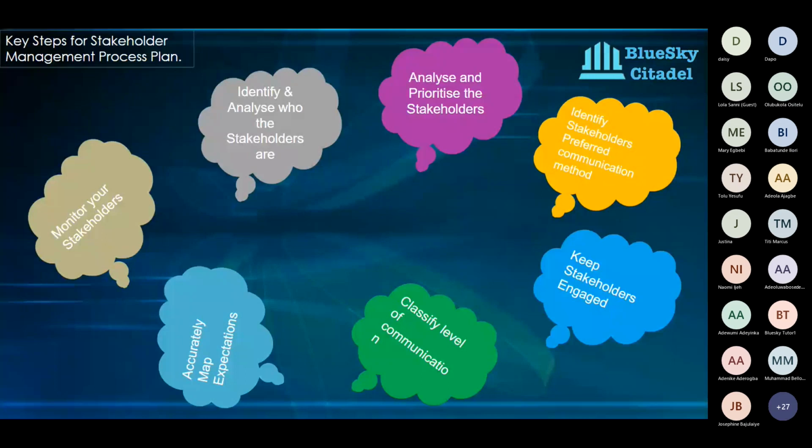Now, develop a communication plan. So let's touch on communication. As business analysts, some key skills that you should have are attention to detail and great communication skills, because communication is one of the main elements used in stakeholder management. You want to liaise with your stakeholders, so you need to have good communication skills, at least. It's important that you make a communication plan as well to help you deliver the right message to the right stakeholder at the right time.